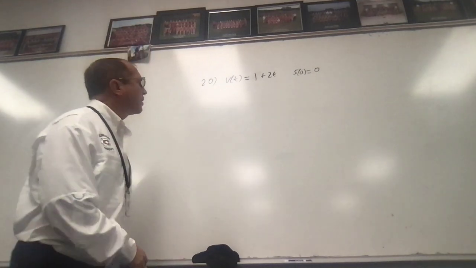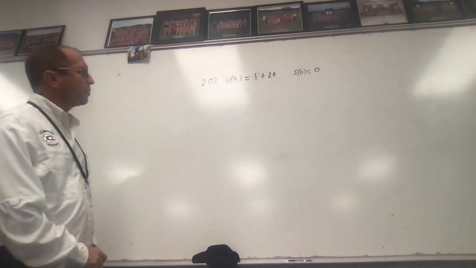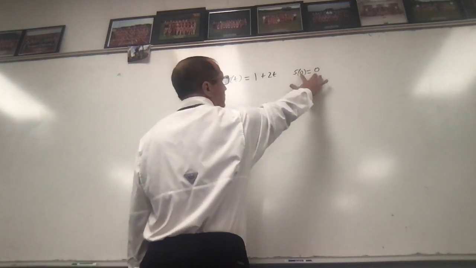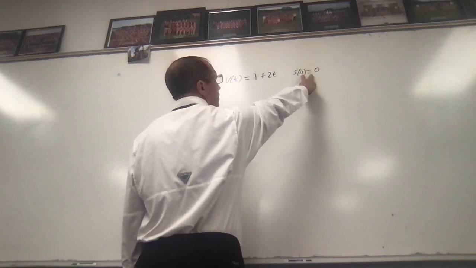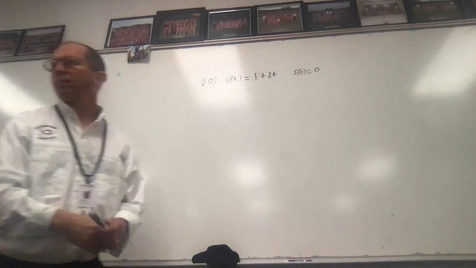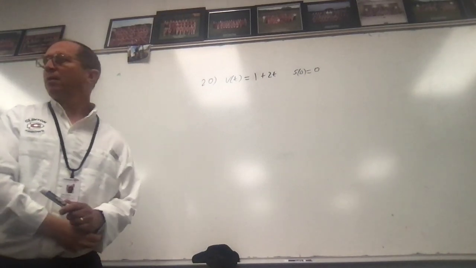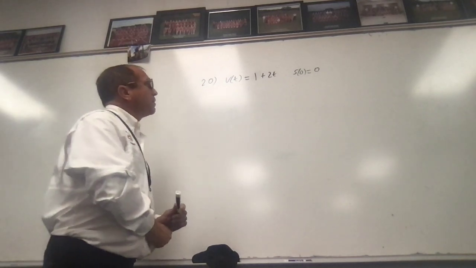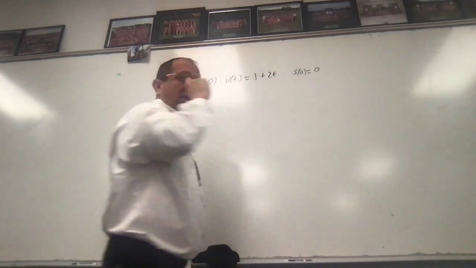We're starting off and they tell us that the velocity function is 1 plus 2t. Now, they also mention something about this position equation. We've used different variables for position: x of t, s of t. But all of this is the position equation. So if we go from the position to velocity, we're taking the derivative.